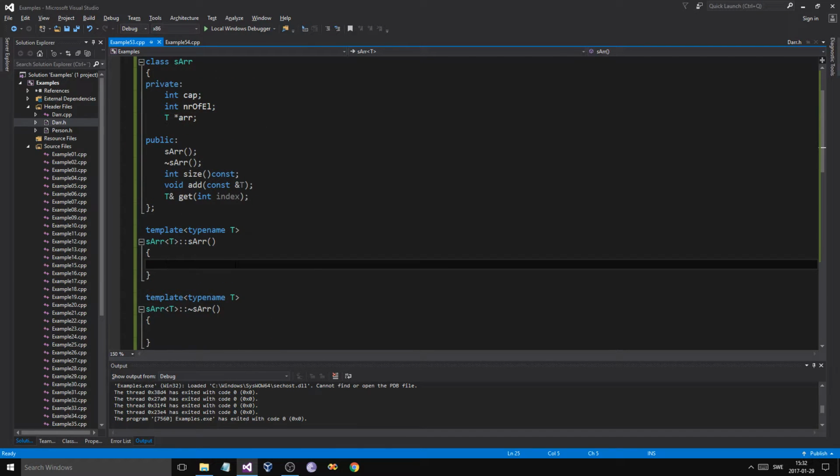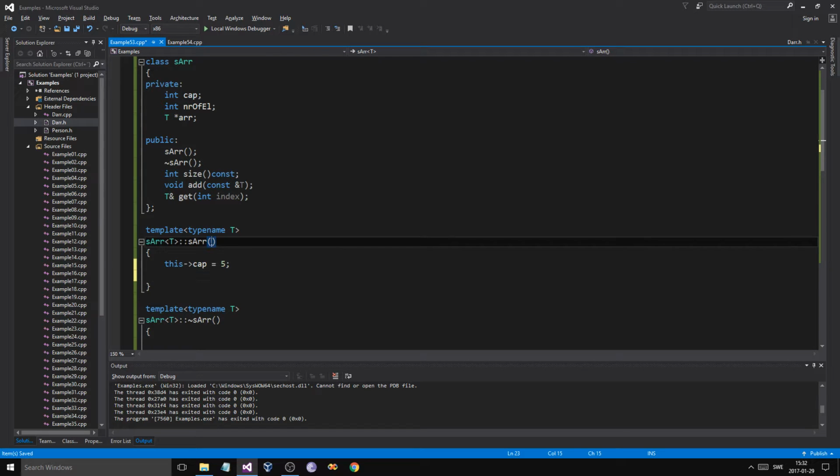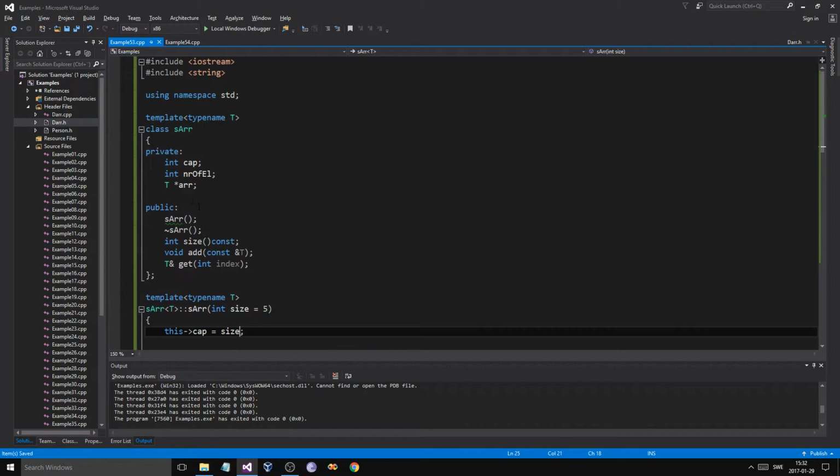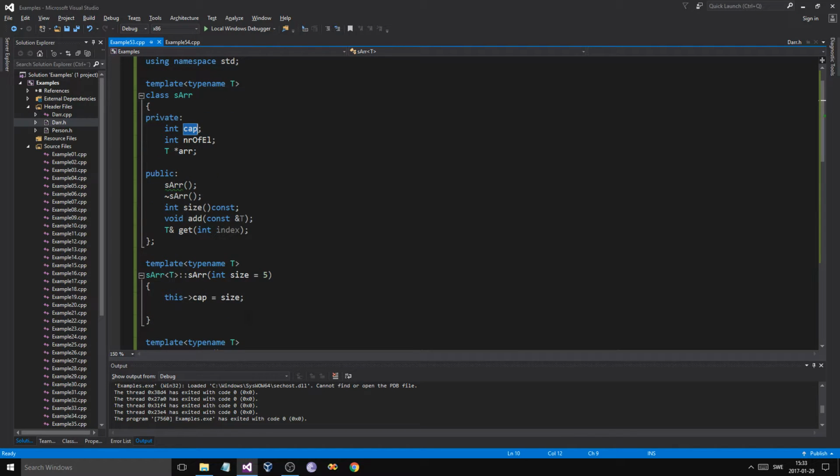So let's go ahead and create this. Cap equals, let's give it a default value 5, or int size equals 5. This is better. Whoops. Now if you aren't really sure of what I'm doing here, I suggest you go watch my older videos, but this is just the maximum size for the array, and this is the current size of the array. So this is going to start at 0. This is going to become 5 here.